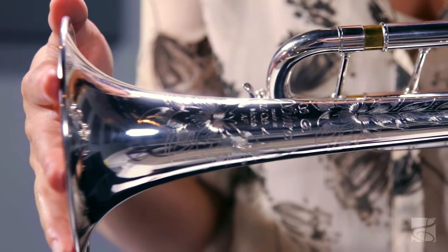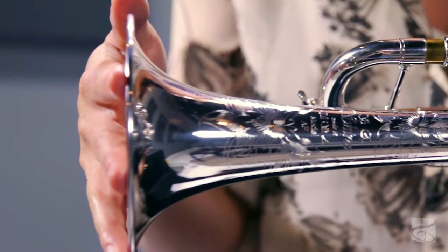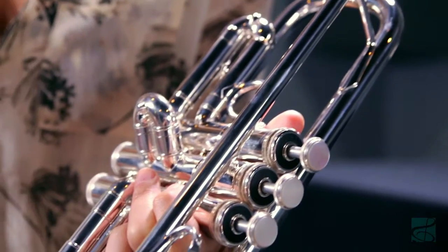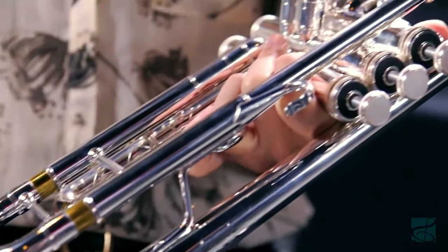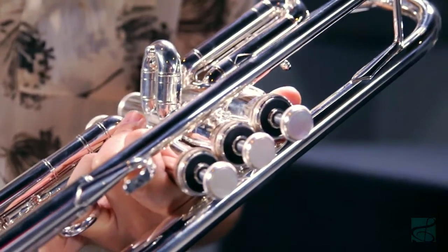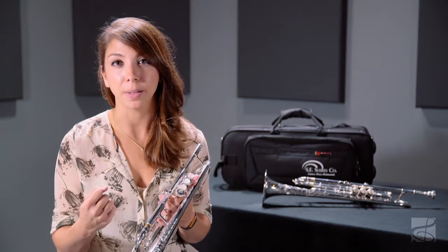Our Model AF is a 459 medium-large bore instrument and features a one-piece, hand-hammered yellow brass bell with a traditionally brazed side seam and French bead wire. The placement of the seam and the French bead offer the instrument a more compact and resonant sound while also adding beauty and clarity to the projection. Our Model A bell is known for its brilliance and capability of projecting in all environments.